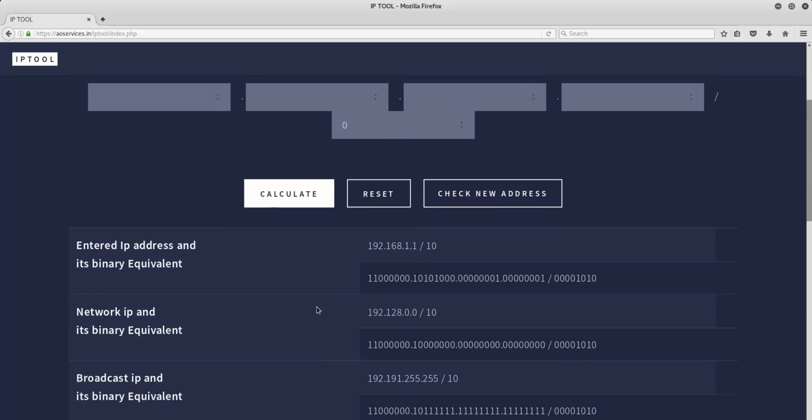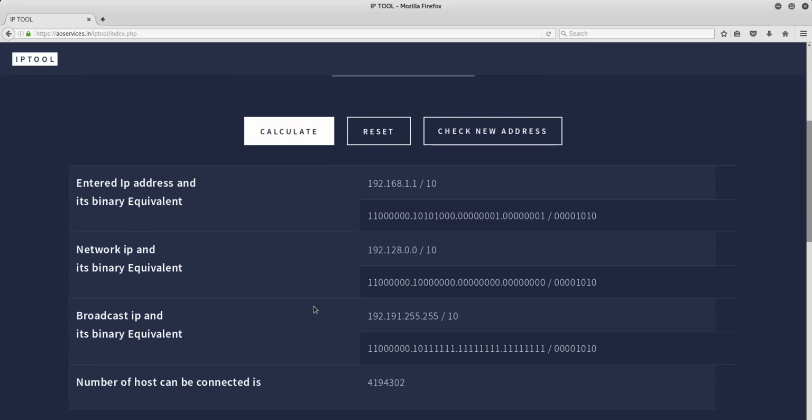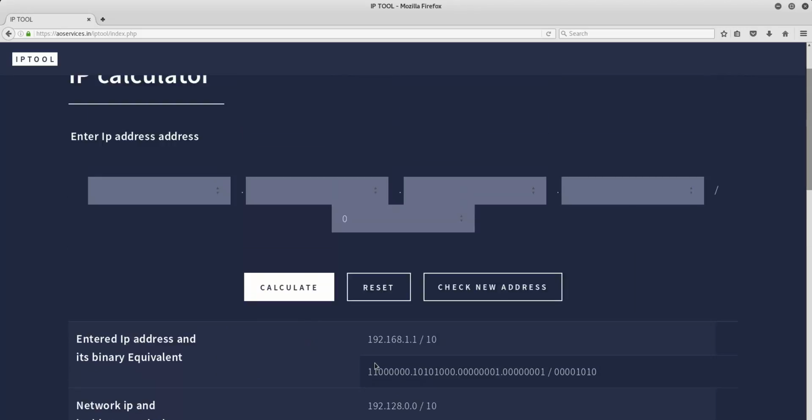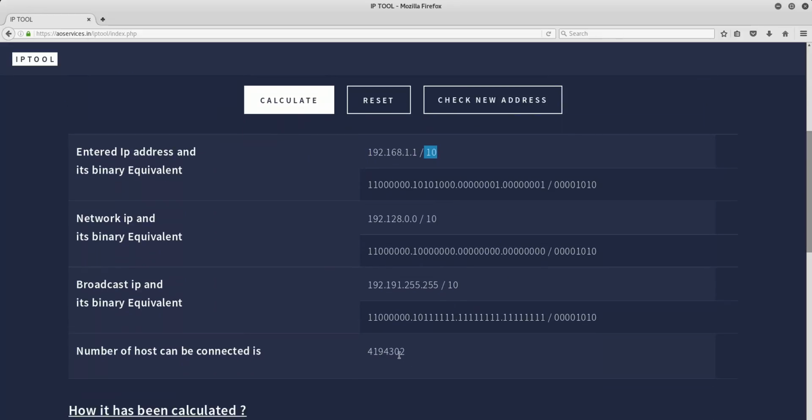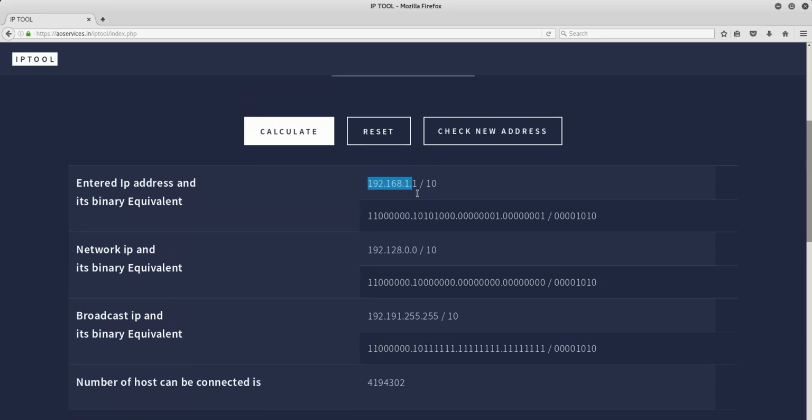How it is calculated will be shown here. The broadcast IP address will be 192.191.255.255/10. The number of hosts that could be connected to this IP address with the prefix 10 will be 4,194,302 connections.